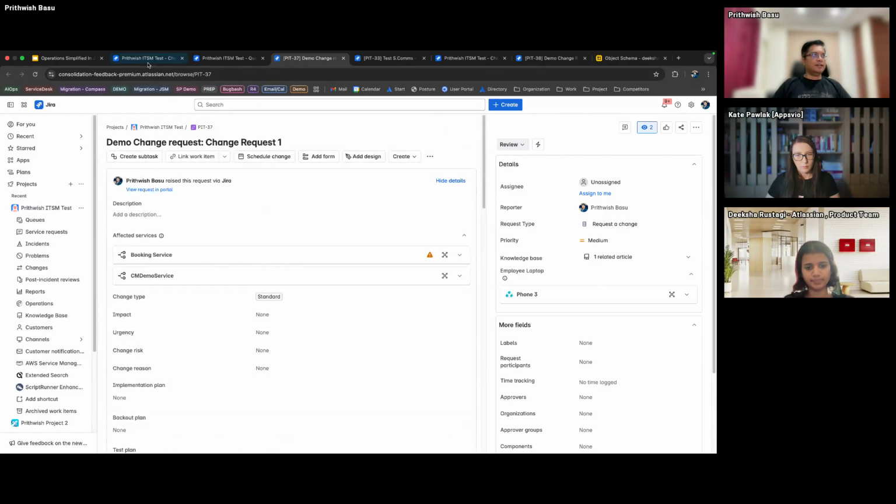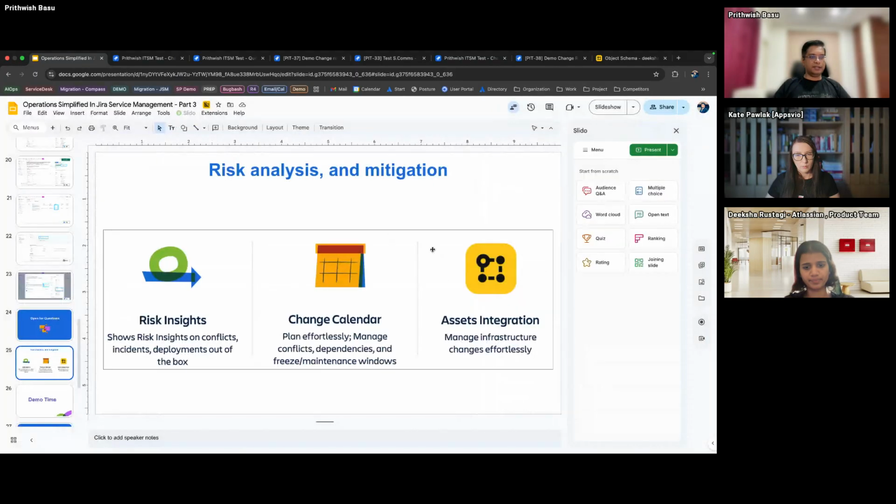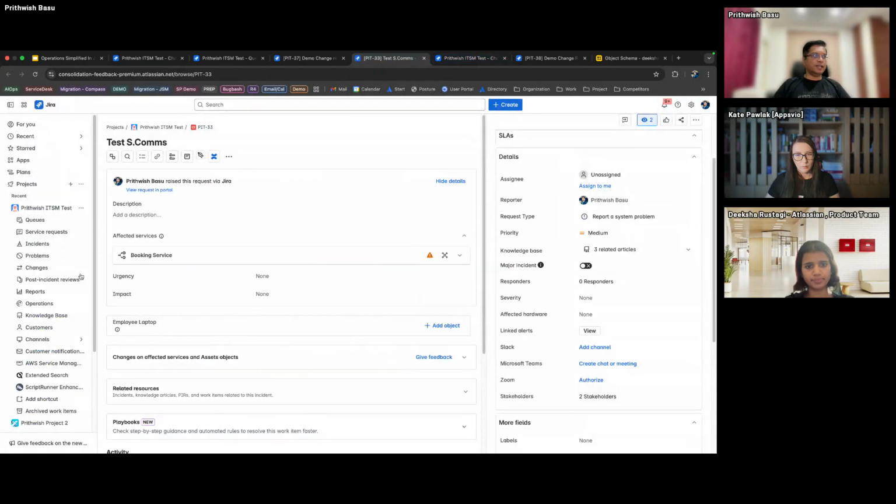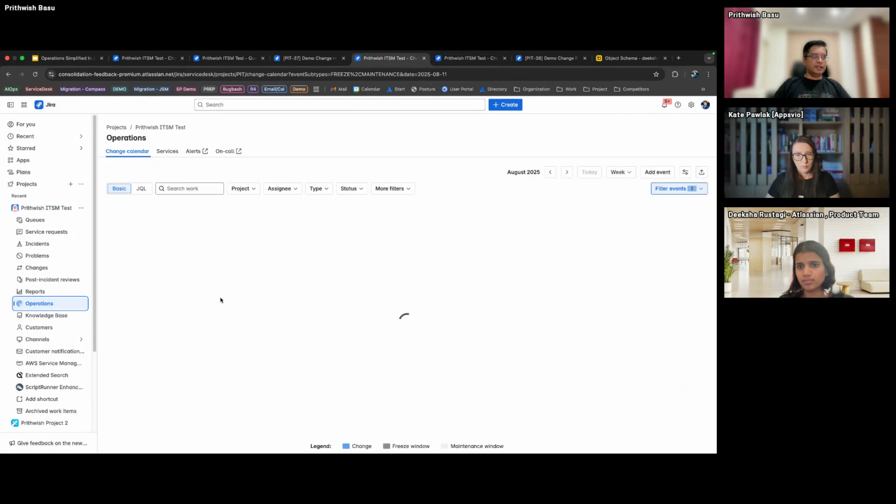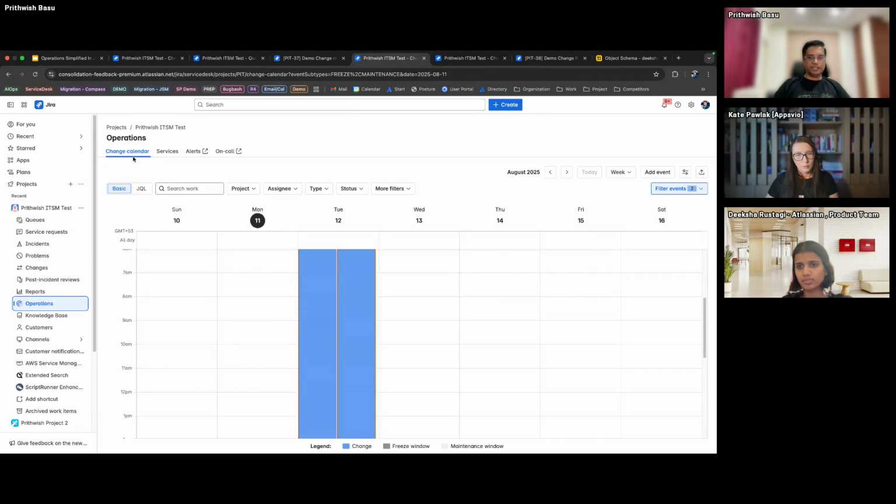Okay, moving on to the next part, change calendar. You can access change calendar under operations, and the first tab is change calendar.